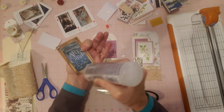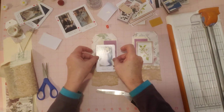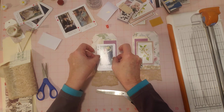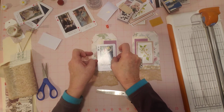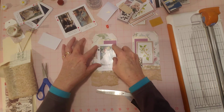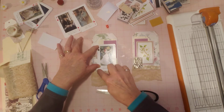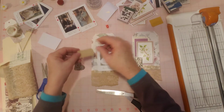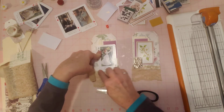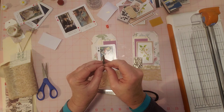Three sides. And then I'm going to put this one down a little lower and kind of overlap the lace a little bit. And then I can still see my pink flower right here, and there's some pink flowers right there. Okay, so this is supposed to be open over here, and it is. And so now our metallic piece.